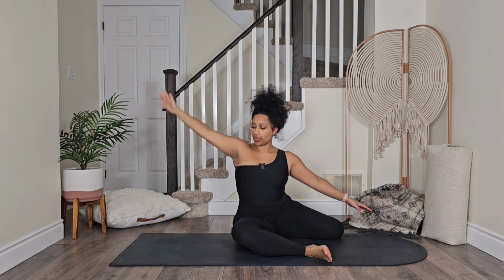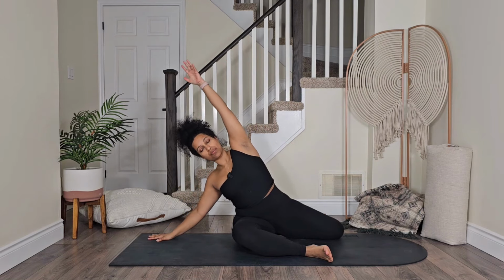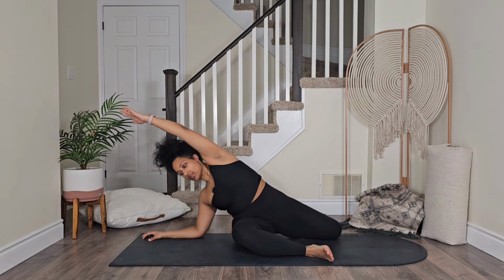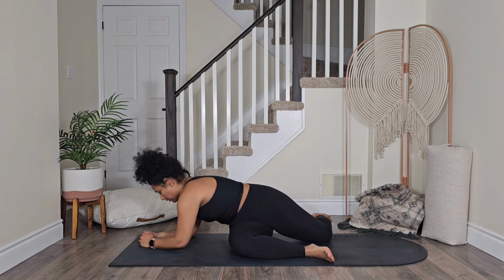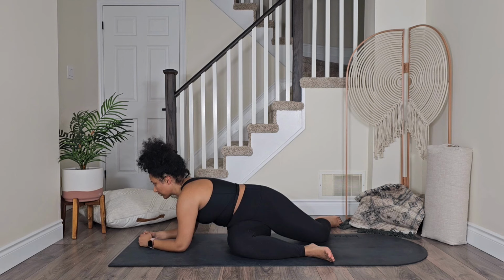Inhale as we bring that right arm to the floor. Reach up and over with the left. Reach, reach, reach, reach. From here, bringing that right forearm to the floor as we twist. So bringing the chest and the torso to face the floor, bringing the left forearm to the floor. And again, think about drawing the chest through. So pulling the elbows back, finding length.